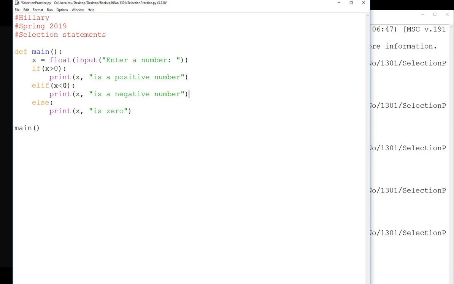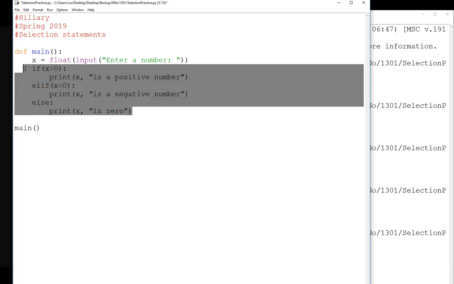If we had entered 0, this would also be false, and so it would jump down here, and we really don't care. It's not going to check anything. No matter what it is, it's going to print 'x is 0', but we're fine, because with all numbers, if it's not a positive number and it's not a negative number, it's going to be 0, because positive is defined as any number greater than 0, and negative is defined as any number that is less than 0.